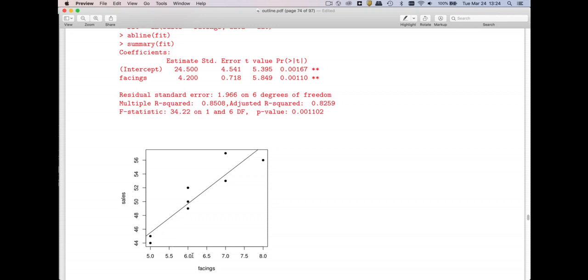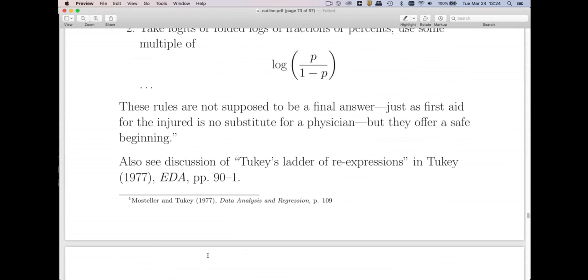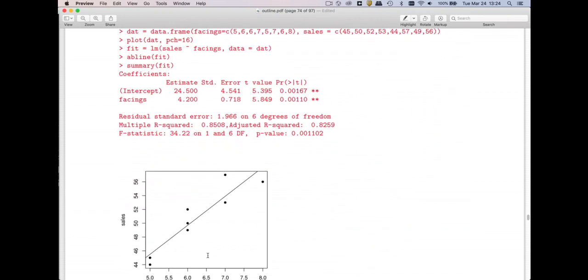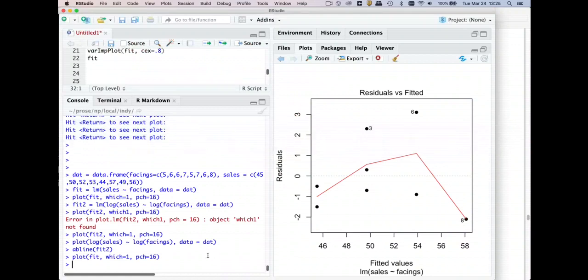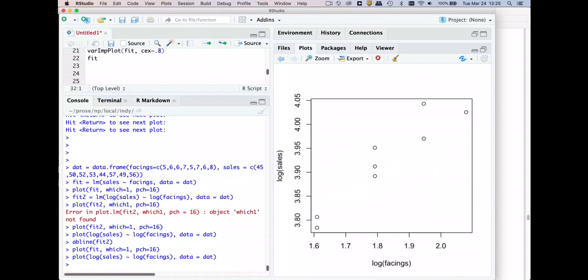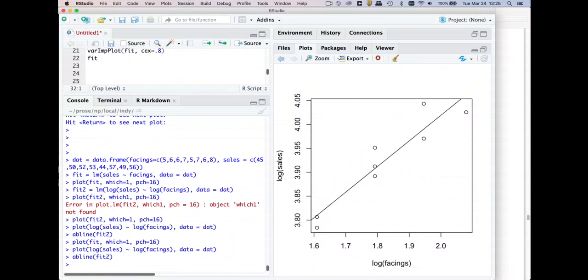We've got 2 amount variables here. Both sales and facings are counts or amounts. And what Tukey said is you probably want to log it. And, sure enough, we could go log it, and let's just go try that. I actually tried it before I started making this video. And this is the log plot. This is your fitted regression line. And to be honest with you, the scatter plot doesn't look that much different from the original one.